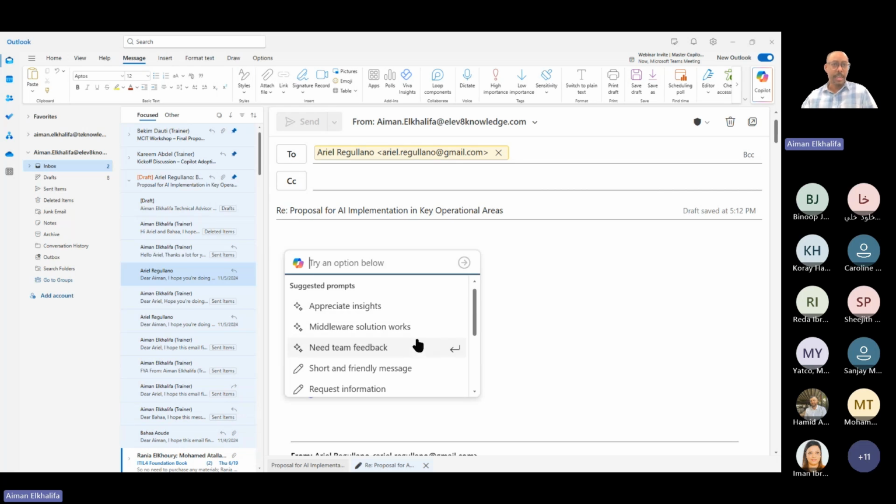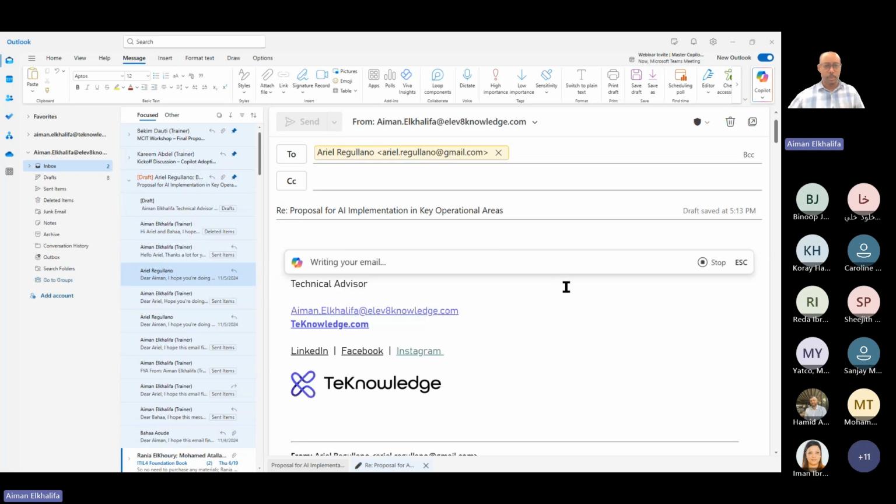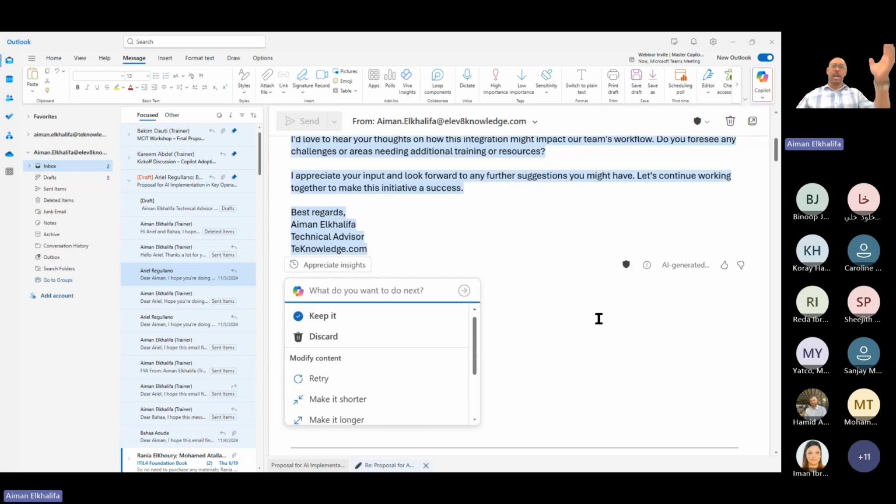Midway solution works. Need team feedback, whatever. Or I can write my own prompt in order to draft an email, like what you do in ChatGPT. So yeah, appreciate insights. I will choose this one. Copilot will write the insights appreciation email for me.